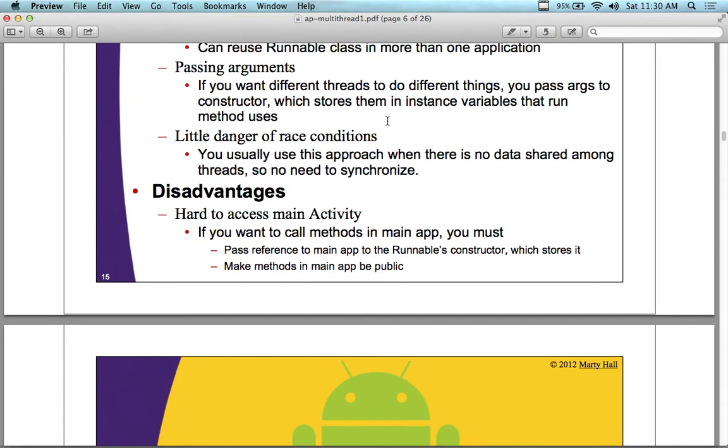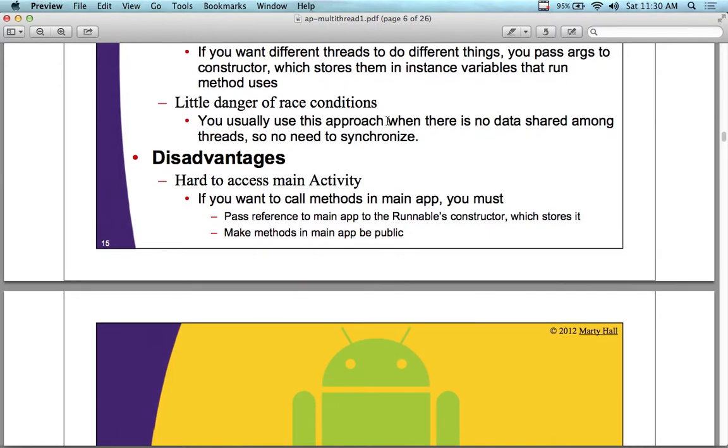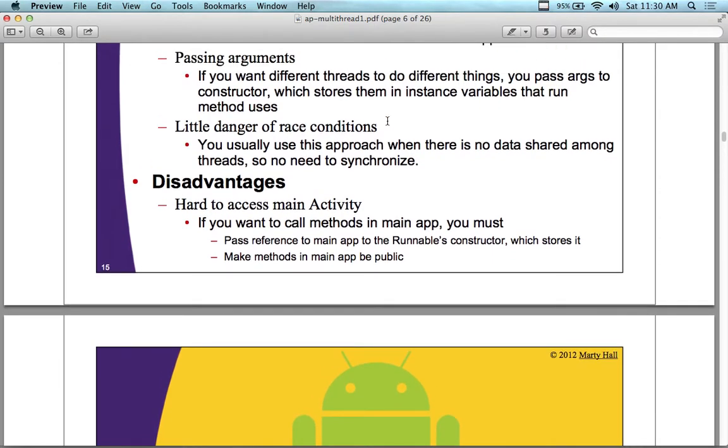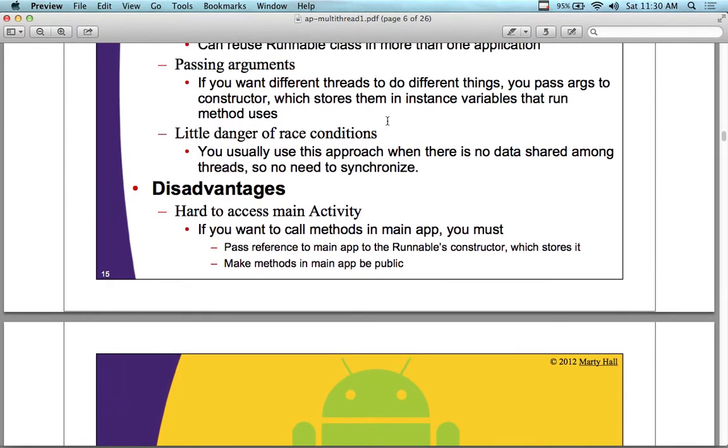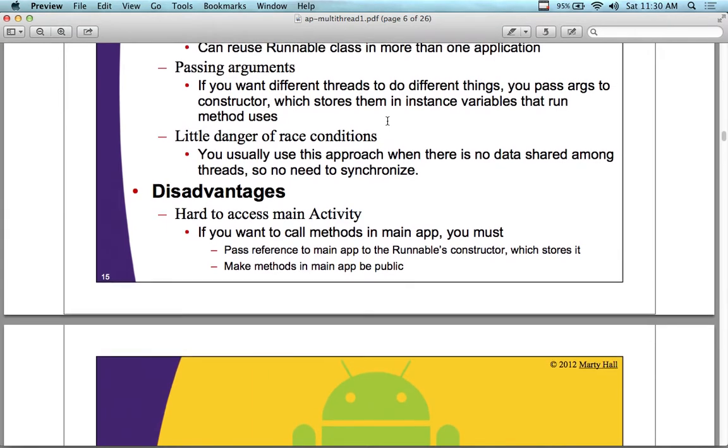So there's also the condition of starvation and deadlock that also occurs. All the same problems you have with regular old thread processing are same scenarios you have with Android thread processing. However, in Android, we are able to use Java, which has synchronize. So as soon as you synchronize something, you've now gotten rid of starvation and deadlock, and you still have race conditions, but you definitely have solved a lot of the other problems for you automatically. So thread programming in Java is a lot easier than C or C++, if you're familiar with that.